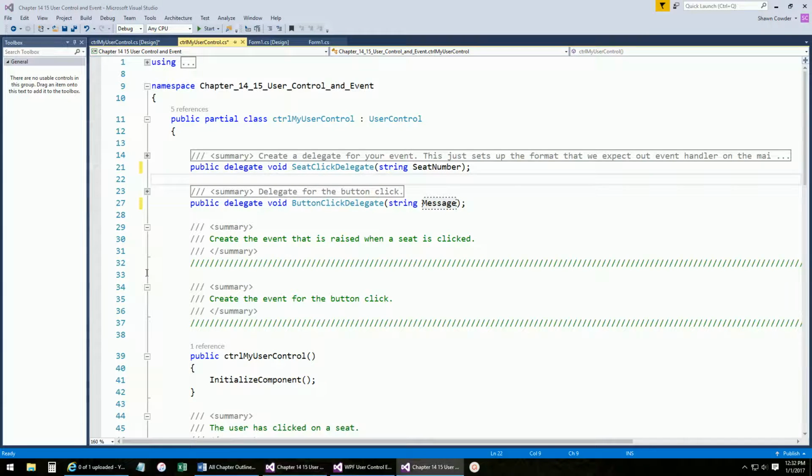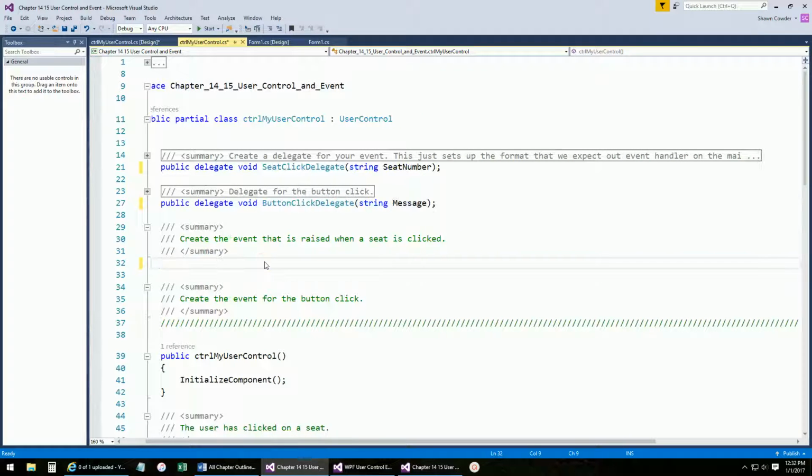So now the next concept is we need to actually define our events. This is us making up our own click event. Just like they made up an event called click for a button, we're going to make up an event called seat click event.